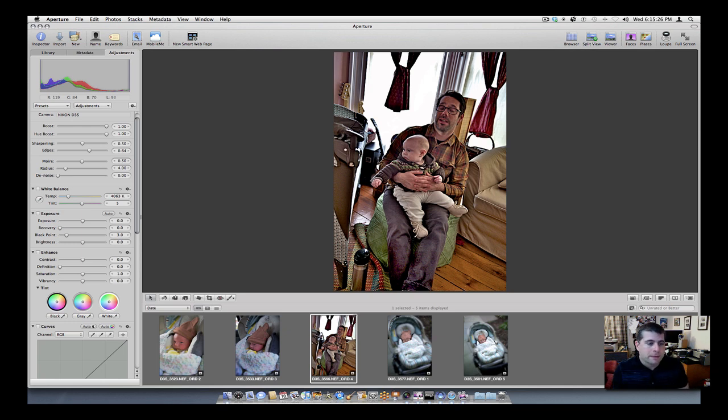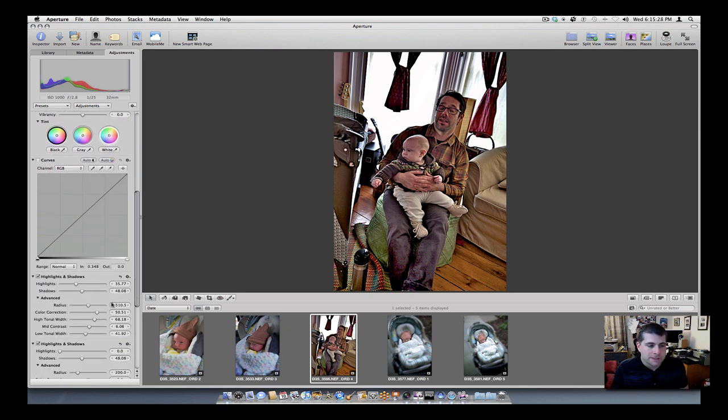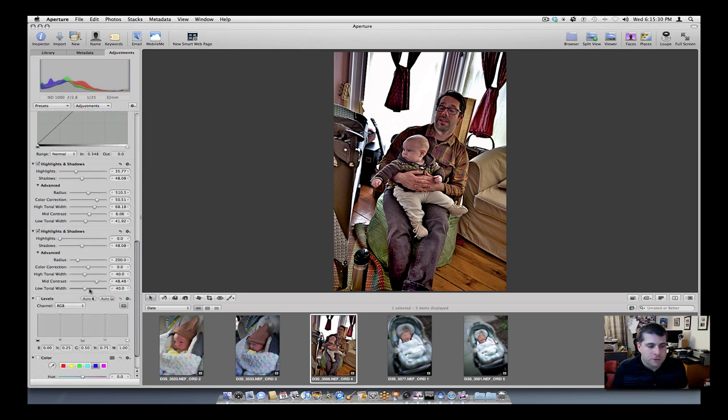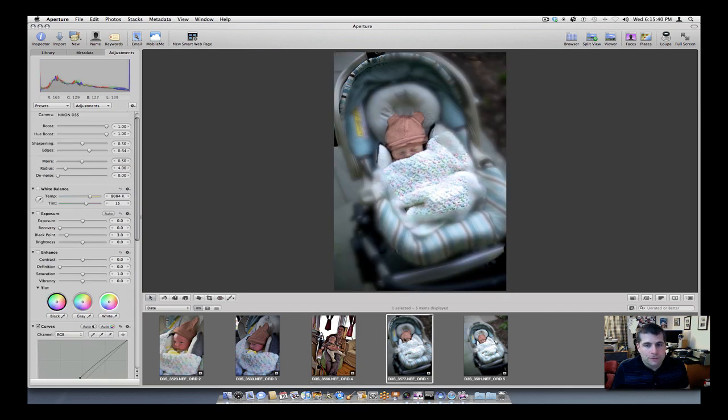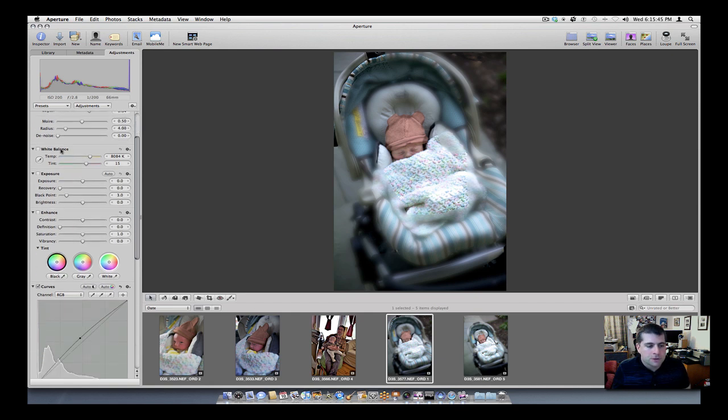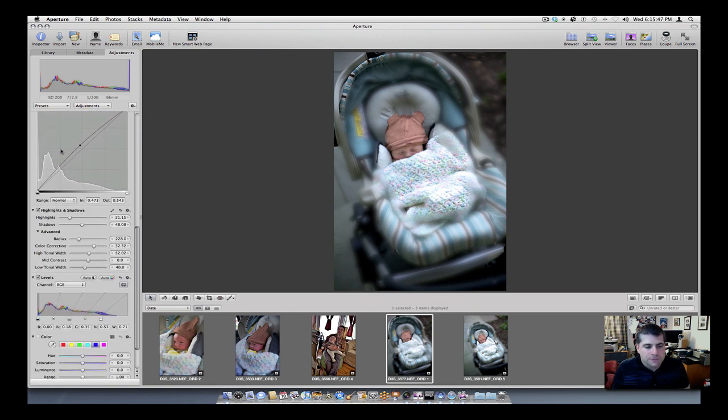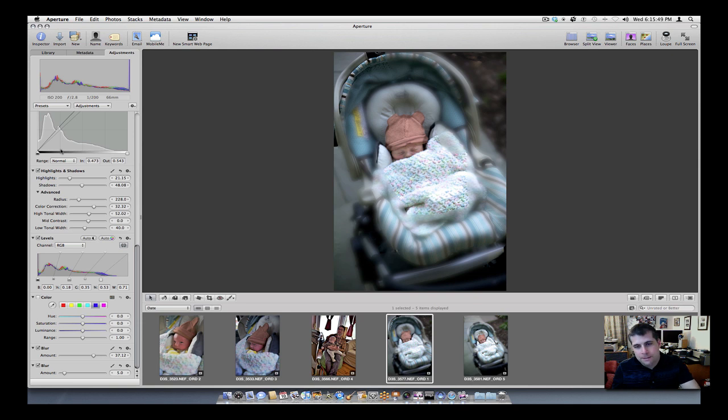This one I blew out and posterized just so we could see an extreme example of highlights and shadows. We have 2 highlight and shadow adjustments here going in the opposite direction for the highlight and shadow adjustments. They're both global, so they apply to this entire image. And in the last 2 images, what I did was a number of highlight and shadow adjustments. But in addition to that, I did levels, and then I did some painting on the blur for a blur effect on these images.